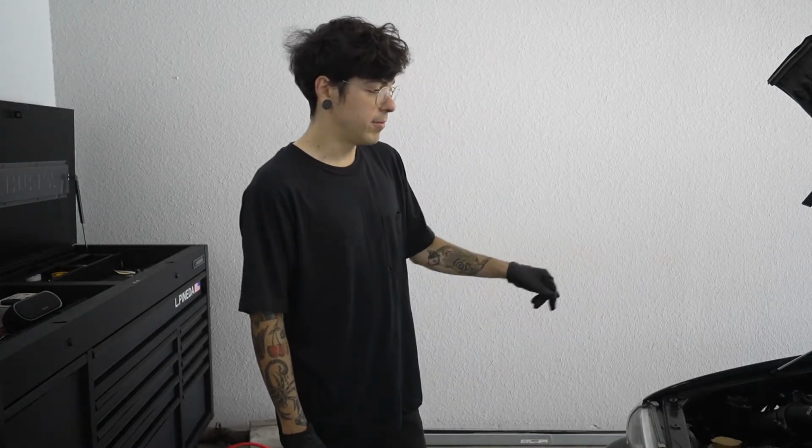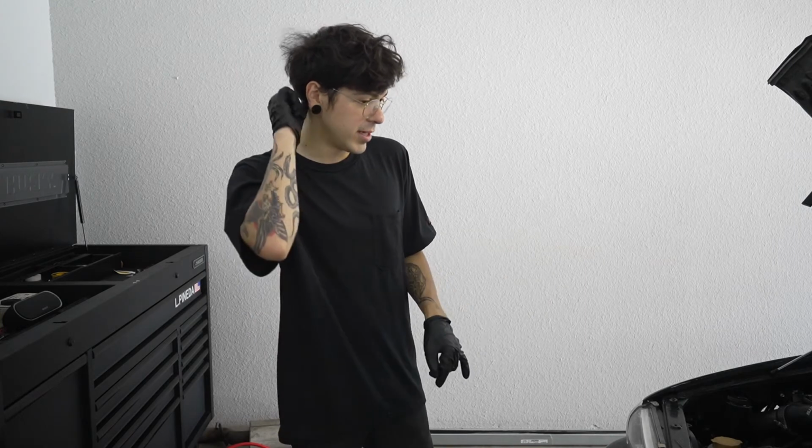So that's what I'm going to use. You're going to see me fill up the radiator, fill up the overflow, fill up the expansion tank, and then use the actual coolant bleeding kit. All right, let's get on with this. Let's get this all set and done, and then fingers crossed, I do not have the cooling issue anymore. If I continue to have cooling issues, I'm going to have to upgrade that radiator. That's pretty much all there's going to be to it.